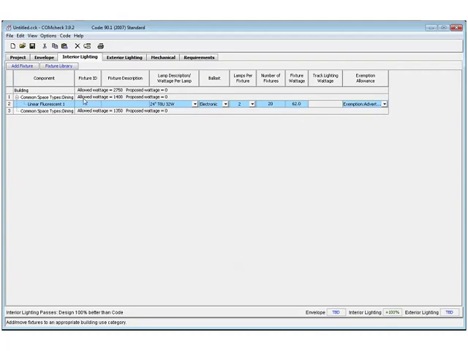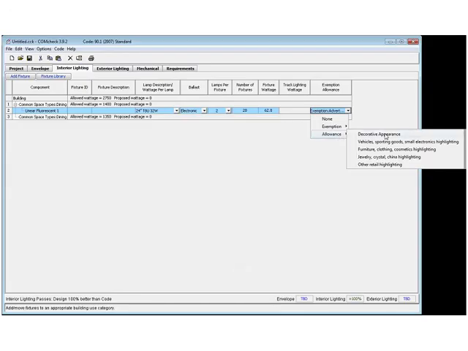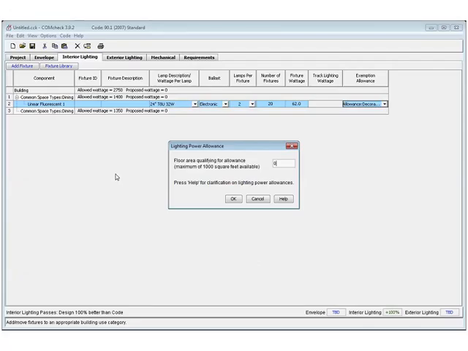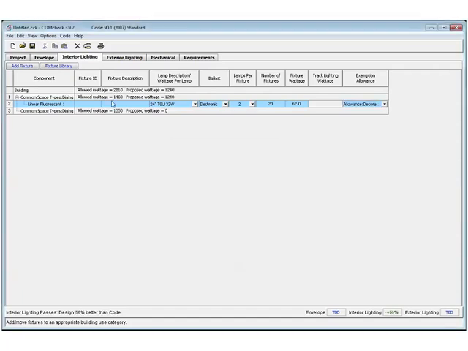Now if I had an allowance, now I have 1400 here, so watch. If I say nope, it's an allowance, let's go look at my allowance options. Let's say it's decorative, or it's a decorative sconce or something on the floor, or whatever it might be. I have to enter the floor area of where that lighting allowance is that I want to take that lighting credit for. So let's just say it's 60 feet. And I hit OK. Now my allowed wattage for that area just went up to 1460 instead of 1400. So that's kind of how really basic the exemption and allowance features work.